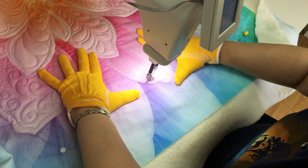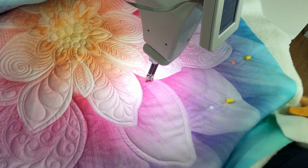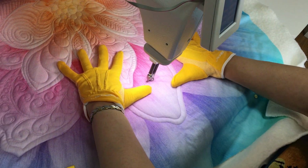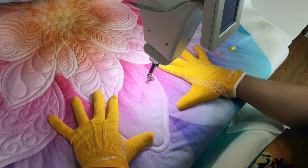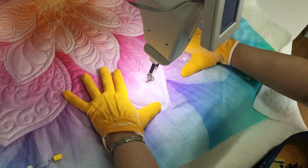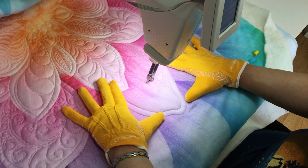They're our personal expression. But if you have one of these and you haven't yet quilted it up, or if you haven't even seen them and you're interested in them, I encourage you to check them out in the fabric store or even online and see all the different colors that you can get to suit your decor. It's a great practice panel for somebody that's wanting to do a lot of different designs in smaller sections.